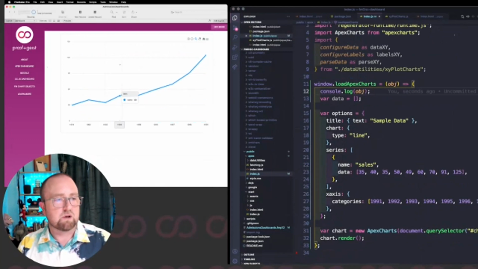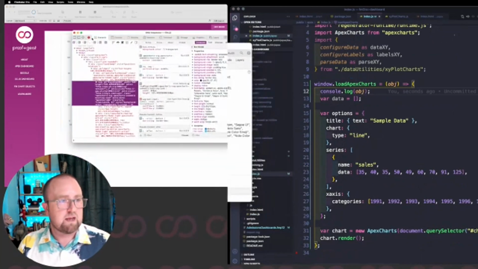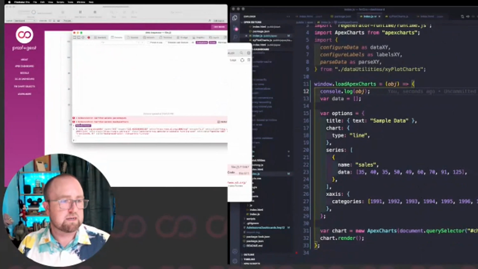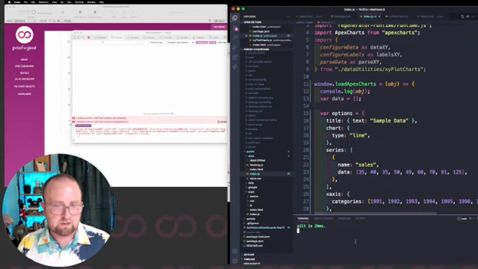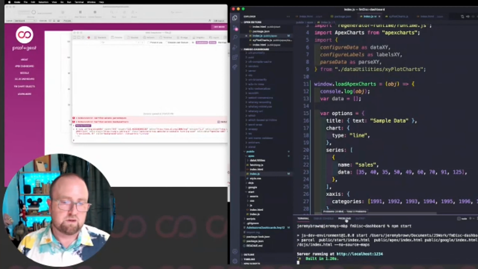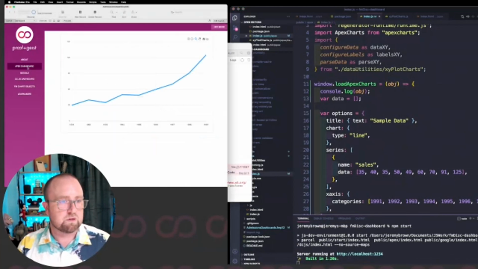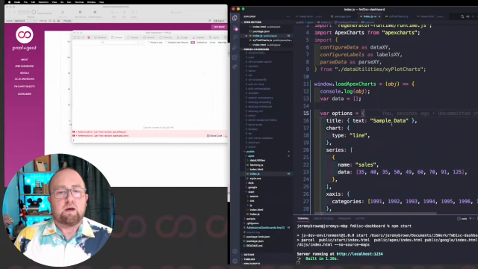Apex charts. Okay, so nothing happened that we saw because the data is still hard coded. But if I go into the inspector and I inspect it, oh, you know what? Sorry, I got to do something here. Let's bring up my terminal. And let's quit that and let's rebuild it. All right, so hopefully this will work. Okay. Come on.